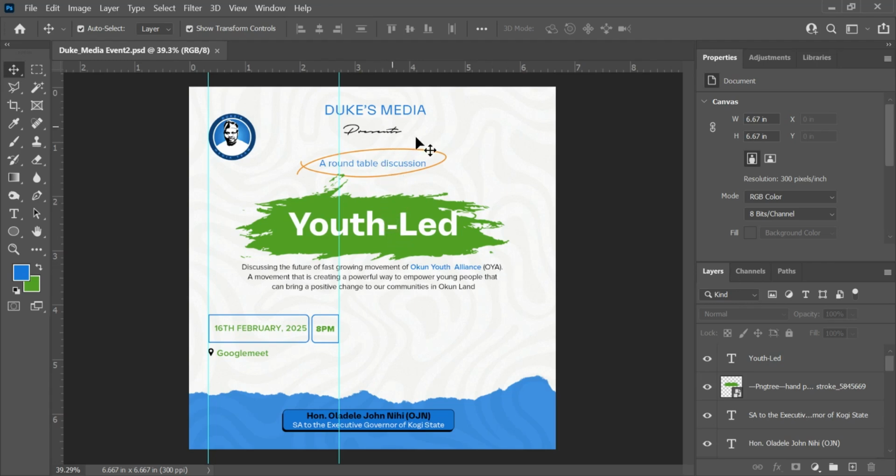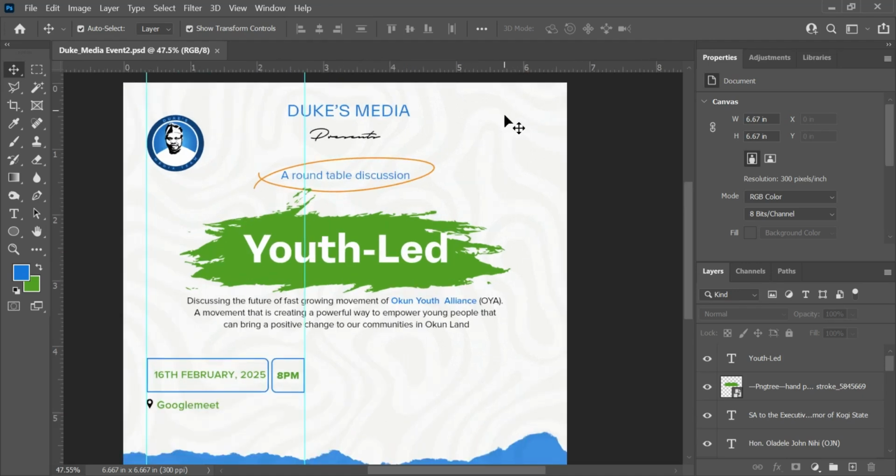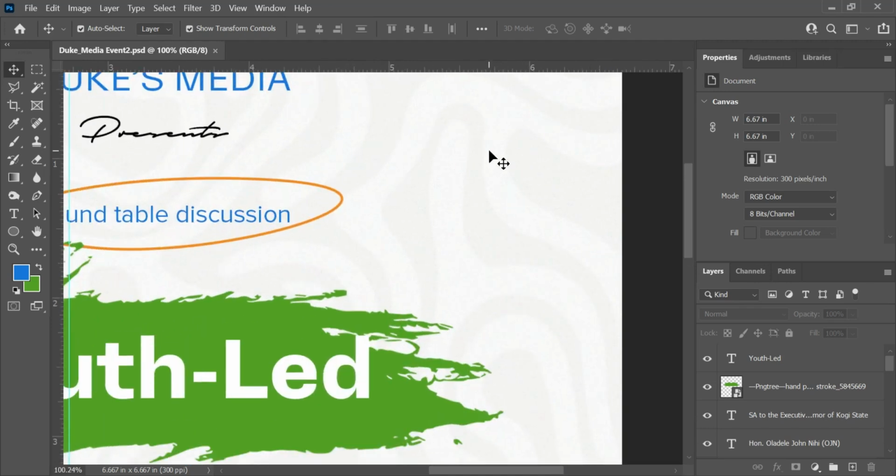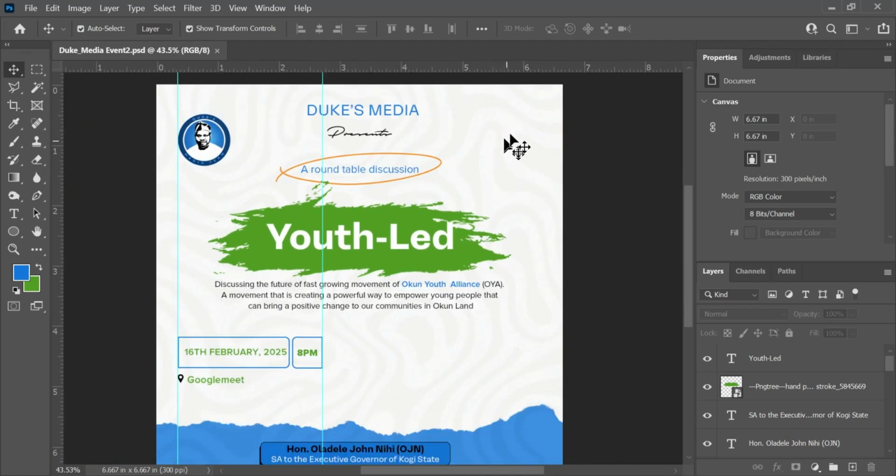So the first thing is, once you see this design, if you want to analyze it, you know that a pattern has been used. Either you get it downloaded online or you create it by yourself. Obviously you can create it by yourself, but it's going to take a longer time. If you're a newbie, take your time. I don't create backgrounds by myself. I just go online and download. So the first thing to note is that a background was used that has this pattern.